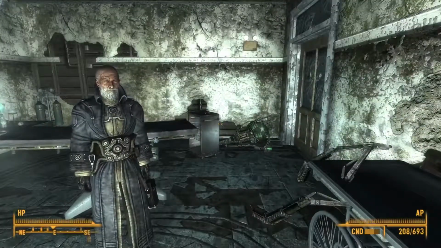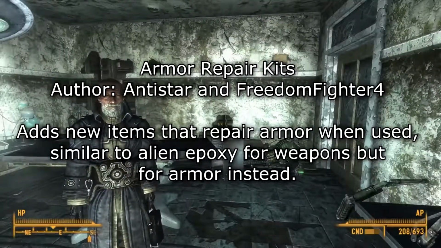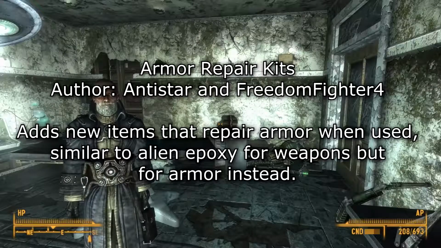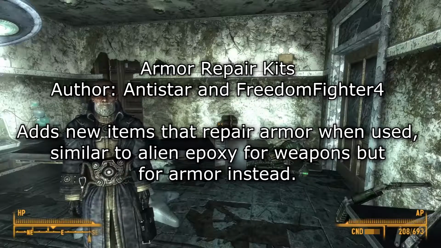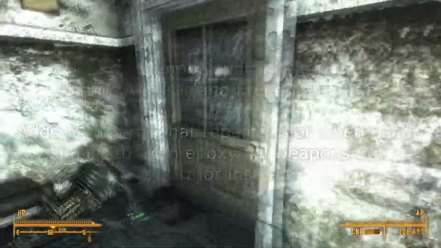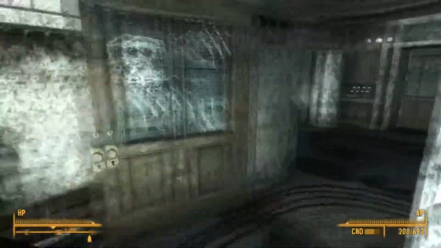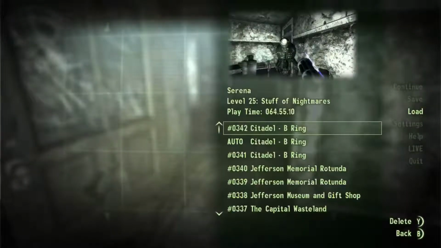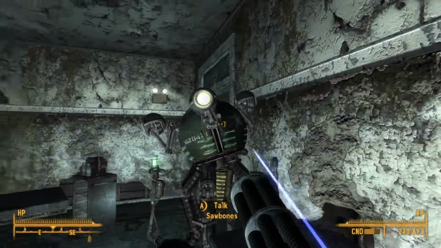But yes, the last mod, like I said, is armor repair kits. I think at like a maxed out repair, I think it's 28% of the armor, something like that gets repaired. But all in all, it's generally balanced that it still takes a couple to fix things up. Oh, rip. Anyways, I'm gonna reload my save just because I don't want to actually kill him. He's a medic, so.